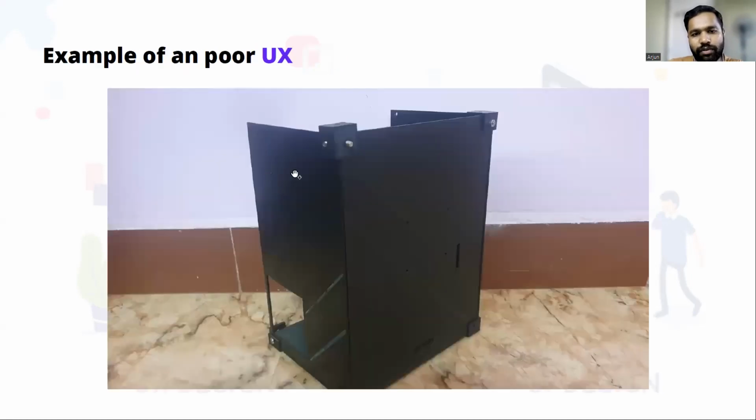Some examples of poor user experience, of course from my own experiences. When I was designing a lot of prototypes for my medical hardware device, I was designing the device something like this in the very early stages, where I placed a printer in this bottommost portion, and then I placed this device to find out if it is good.